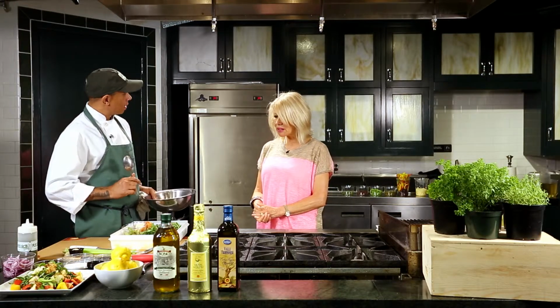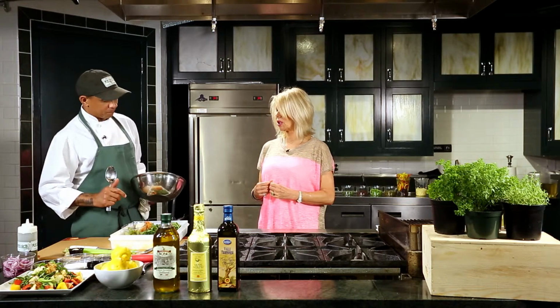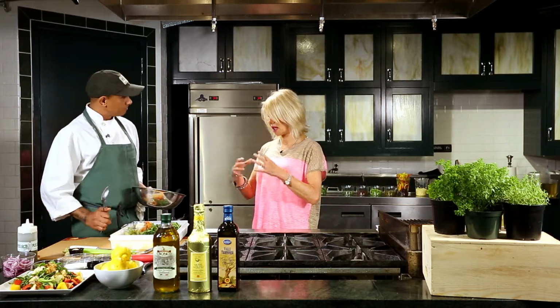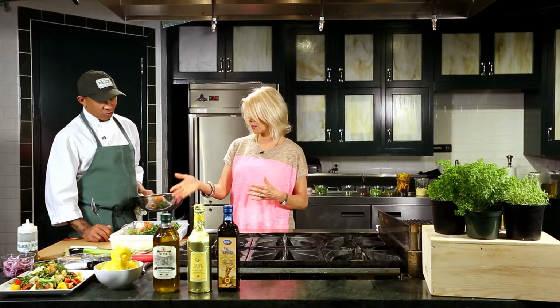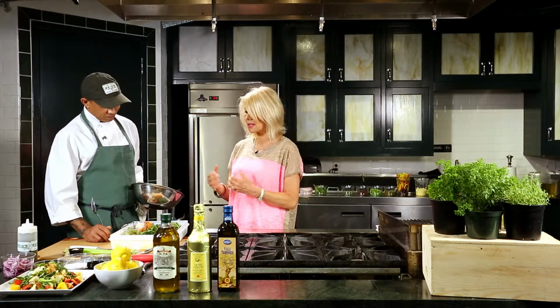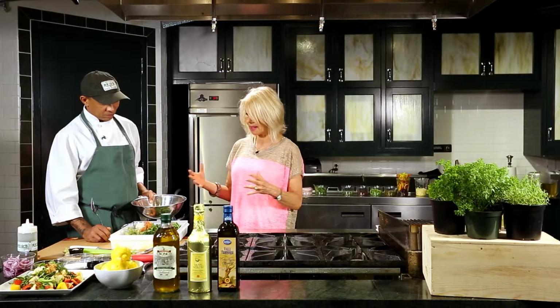A little bit of celery. And some celery, some garlic, and onions. So we're trying to build the crunchiness, the colorfulness of this dish, having local tomatoes, yellow and red, fresh arugula, of course, red onion, which is always fantastic, lemon. You have to put lemon in the seafood salad, any kind.